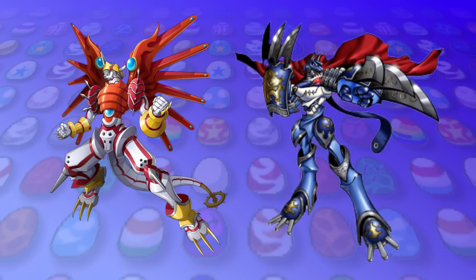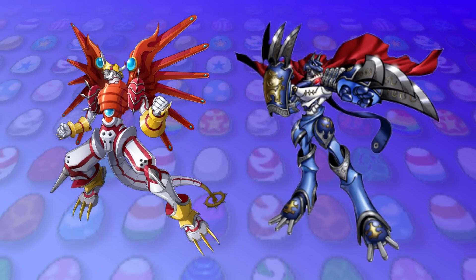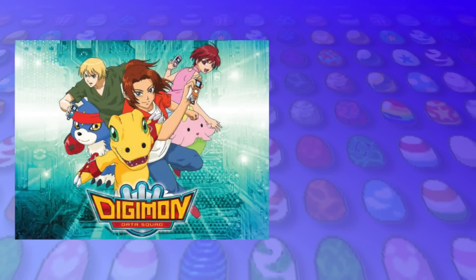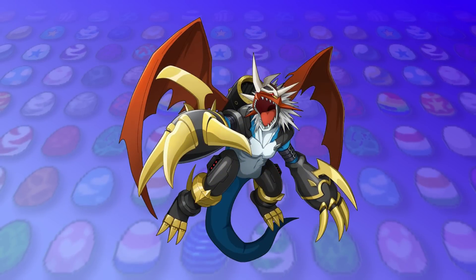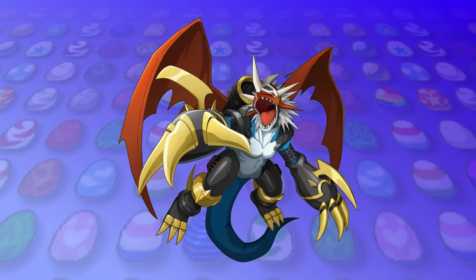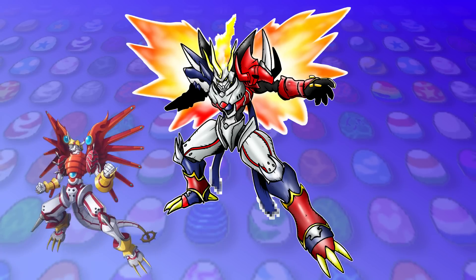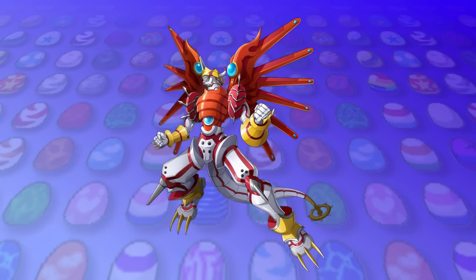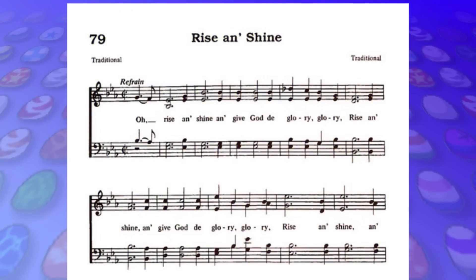And then finally, the one you've all been waiting for — ShineGreymon and MirageGaugamon's fusion. Being a mega level fusion of a Greymon variant and a sort of Gururumon stand-in, we also thought it would be a great opportunity to include the style present in Susanumon as well, the other notable mega-equivalent fusion Digimon from Saver's immediate predecessor season, Frontier, and there's even a little twinge of Imperialdramon thrown in for good measure. Through shared hope and determination, the Shining Mirage forms to become Glorimon. I settled on the name Glorimon because it fits the light-related names of ShineGreymon and MirageGaugamon — one being a shining light and one being a trick of the light. ShineGreymon also has an attack called Glorious Burst, and there is a church song with the lyrics 'rise, shine, and give God your glory.'